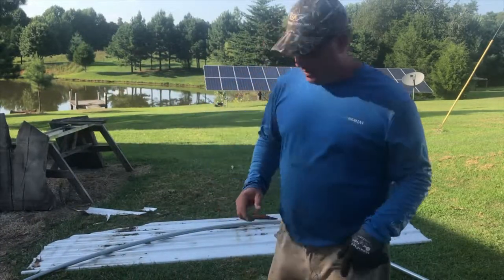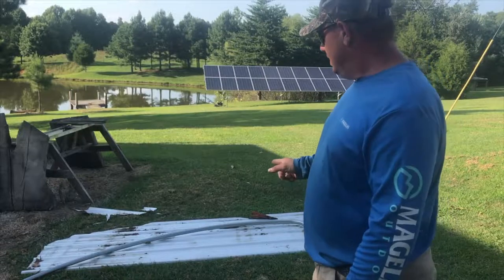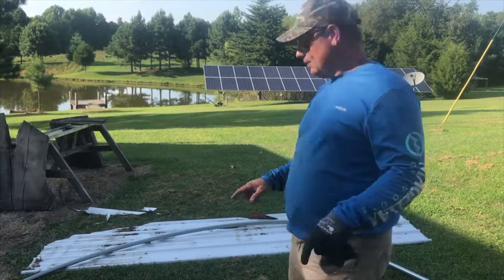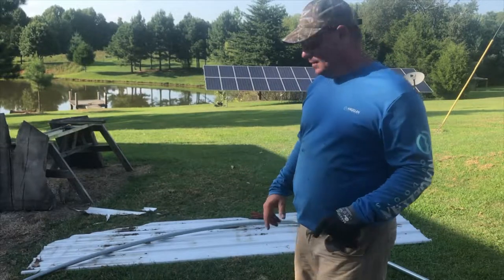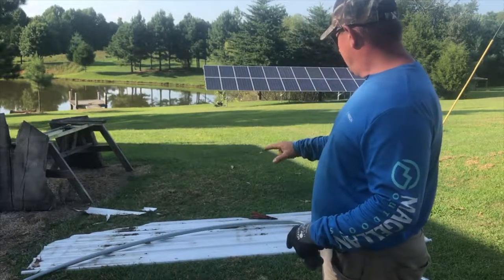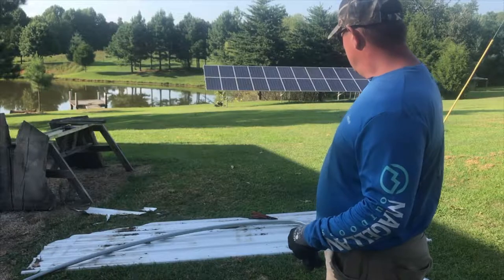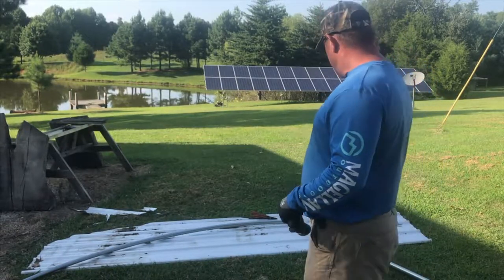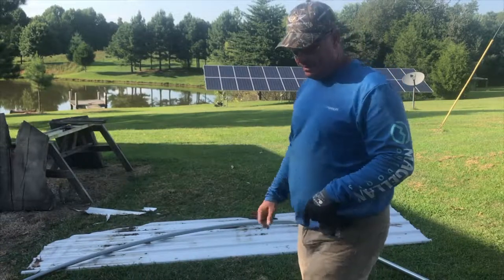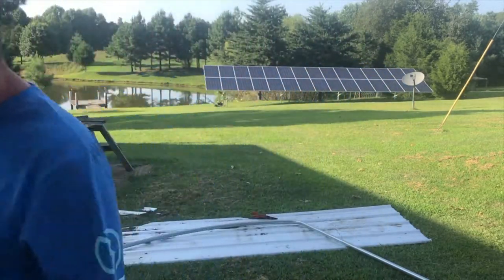Okay, so I'm gonna show you how I'm gonna make my portable goat house. It's gonna be time lapse. Earlier, I have already gotten started. I thought I'd punch record earlier and I forgot to hit record. So anyways, what I've already done, I've already traced out this hoop and I'm cutting the metal right now, and then eventually I'm just gonna screw it to it. But anyways, I'm gonna show you how I do it.